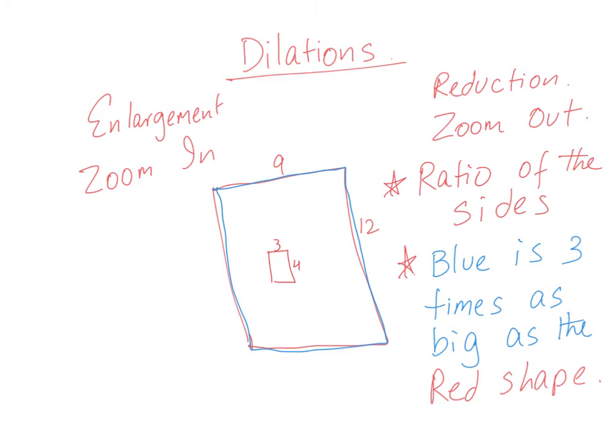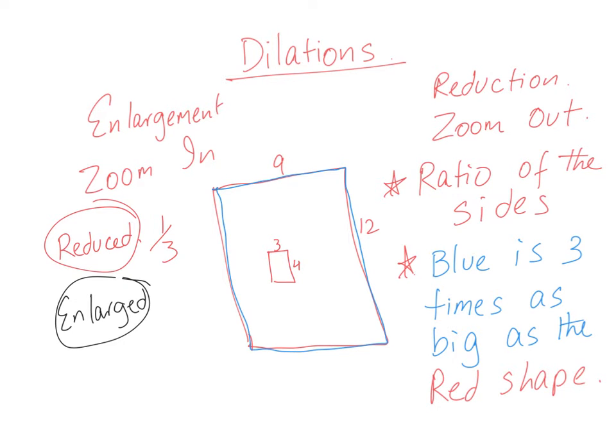So that's what a dilation is all about. So what we'll do is we'll try to look for corresponding lengths and see if it's reduced or if it's increased. Now, if it's reduced, then the dilation will be a fraction, so 1/3. But if it's enlarged, then it will be a multiple bigger than 1, right? So 2.5 times is allowed. That will obviously be a dilation which is bigger. So let's try a few examples.